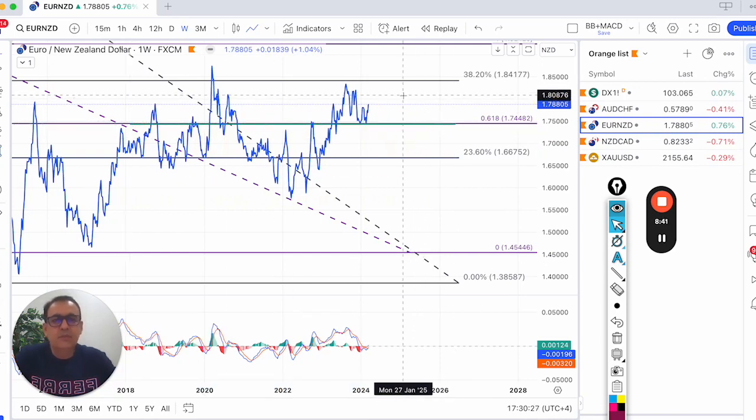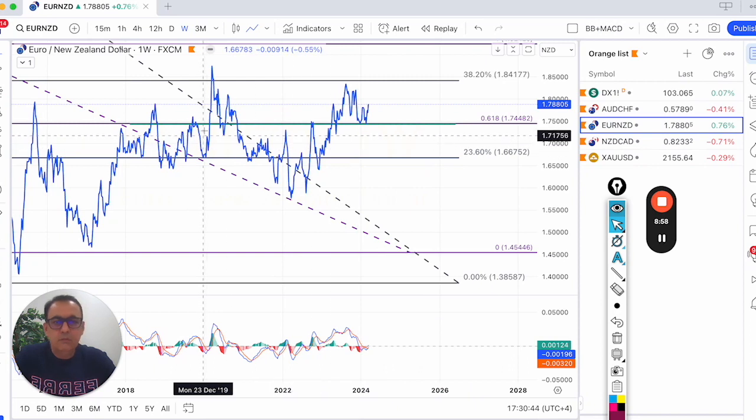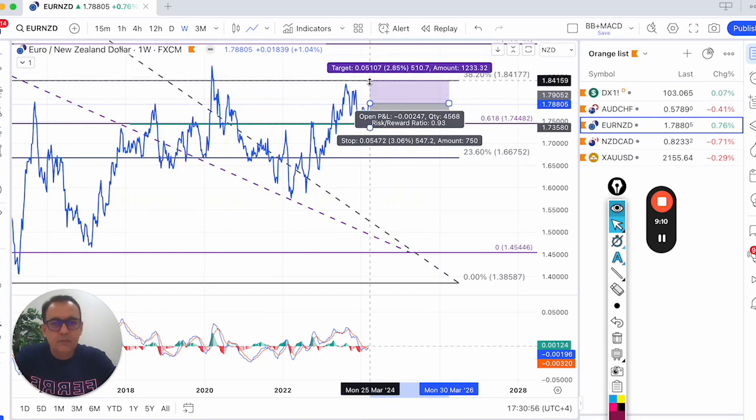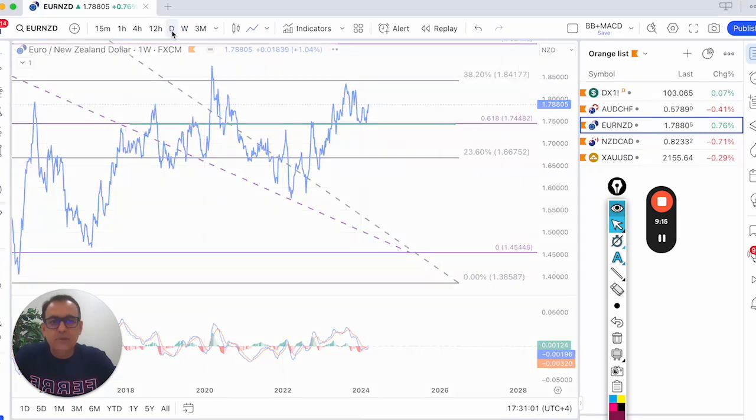And the next major extension or Fib level coming from the higher time frame retracement plotted is at 1.8417. Now this is on a weekly time frame. So currently we are at 1.7880. So if you notice on a weekly time frame, the risk and reward is not so lucrative. It does not make sense. It's almost like 1 to 1. Yeah, not even 1. So we need to go down to a lower time frame, that is daily.